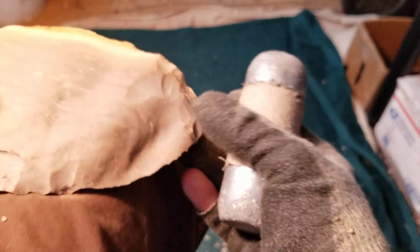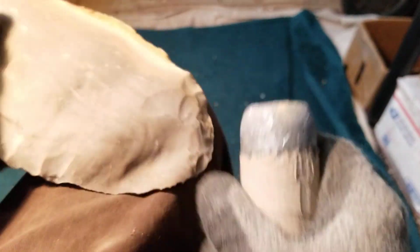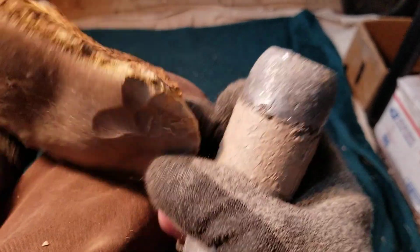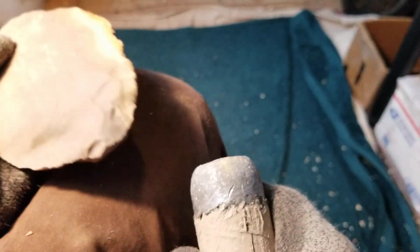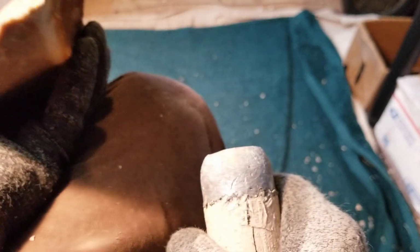Now, why am I bracing it on my leg? That's mainly for stability, so I'm not wobbling it like this. Stability allows me to take flakes off where I want them to be taken off. It gives me more control over the actual flake detachment. So I'm not hitting it like this and wobbling, and I'm not getting the flake detachments that I want.